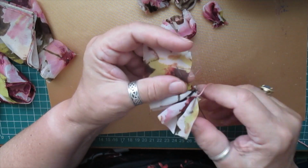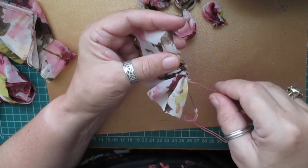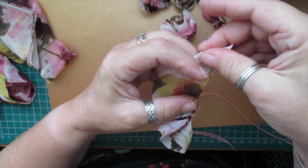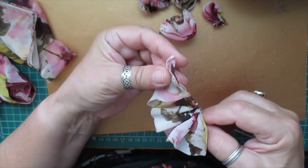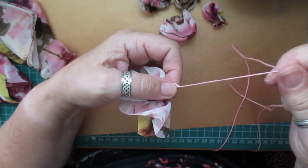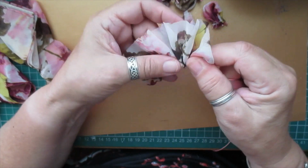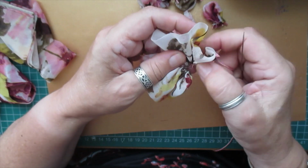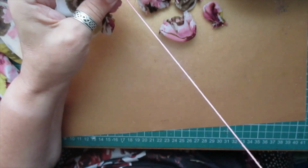Or actually, first 3 do like this, and the last 3 do the opposite way, because it takes 3 petals to go around. Oops, take that back. Fold that down. Yeah, it takes 3 petals to cover the actual flower when it's nearly full. So with this one, that's if it's pulled tight. Well, that's too tight. We need to open it up a little bit. Open it up half of what it would be if it was tight, which is that. And then just stitch that off.